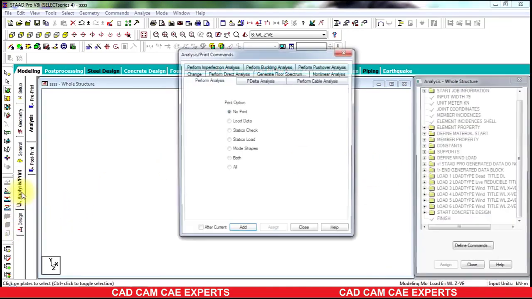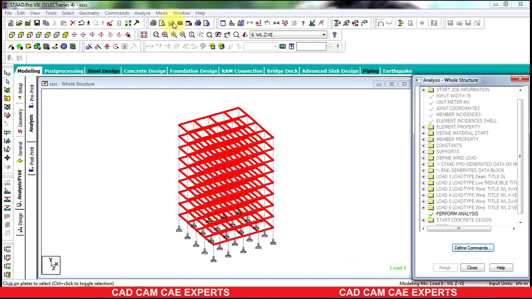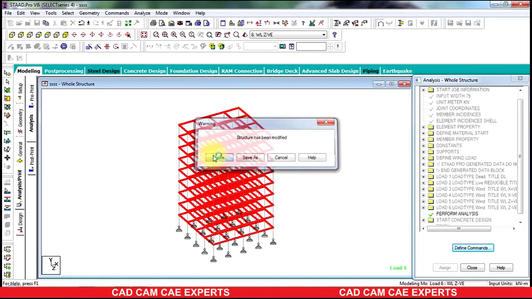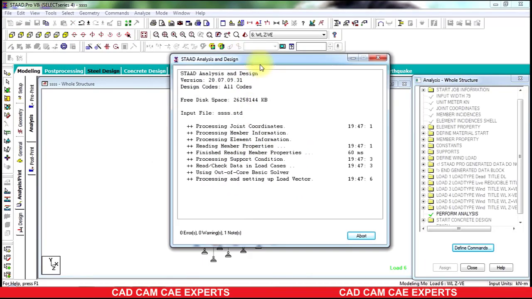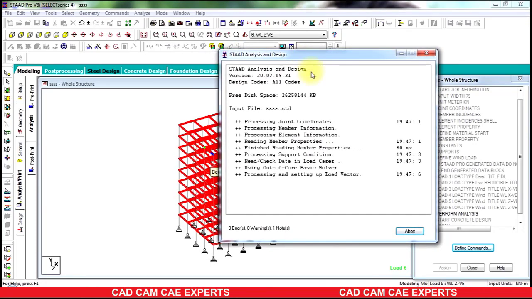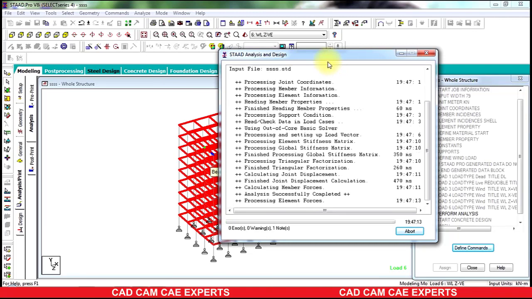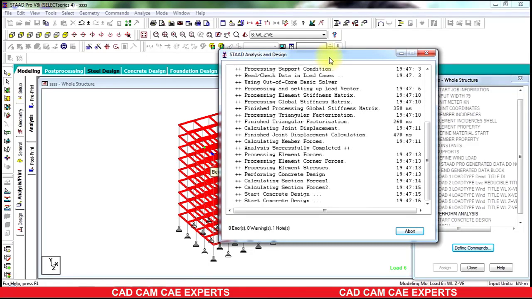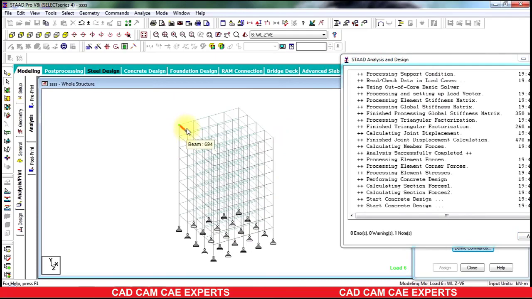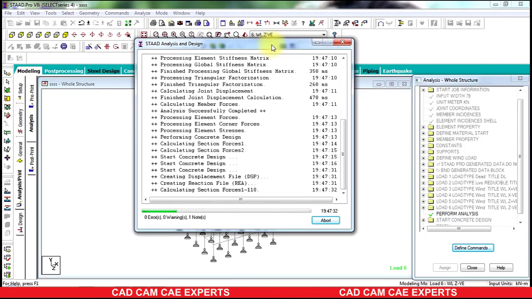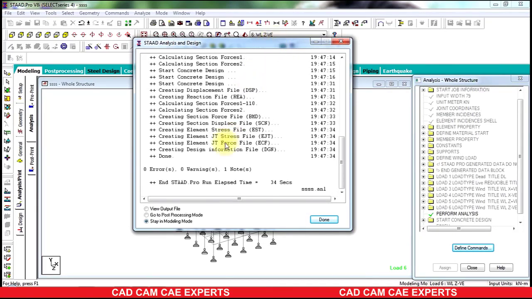Once the design tab is over, you can go to analysis and print, select add, close, select analyze, run analysis, select save. Since we are coming to plates, the analysis might take some time to finish. However, the slab element is analyzed by finite element method, and you can make as many partitions as you want in this plate. So now you can go to post processing mode.